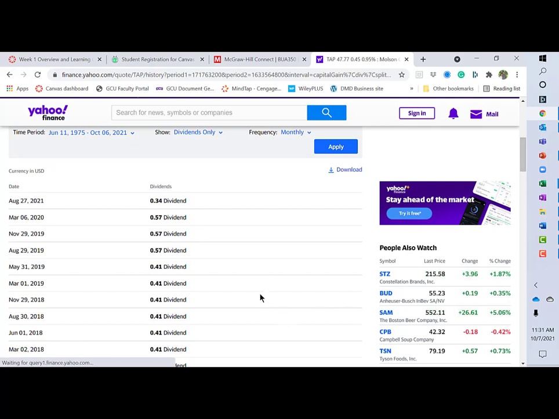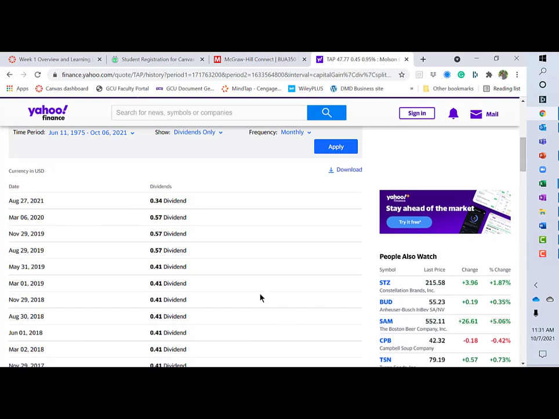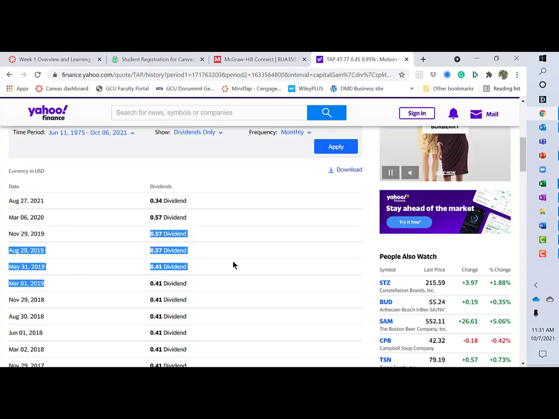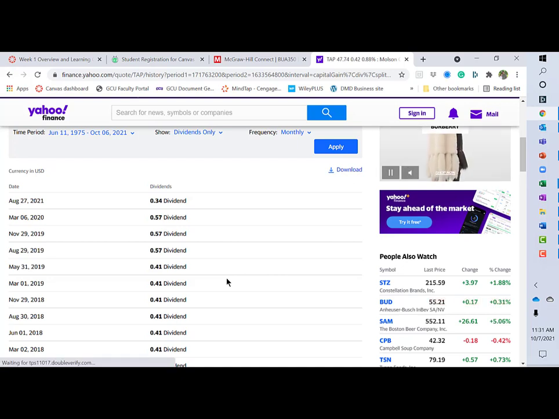Now here's where it gets a little bit funky, right? We want to try to match up dividends as best we can. So if you notice, especially over the last 2 years because of COVID, etc., they have switched up. Some companies have missed dividends, etc. But if you go down a ways, we're going to look for years.